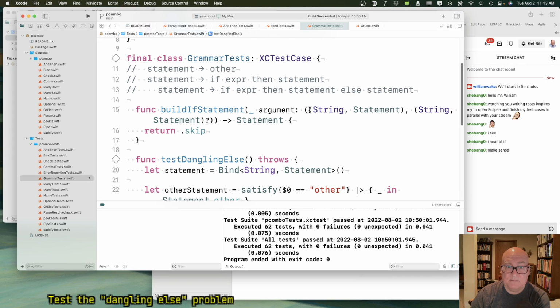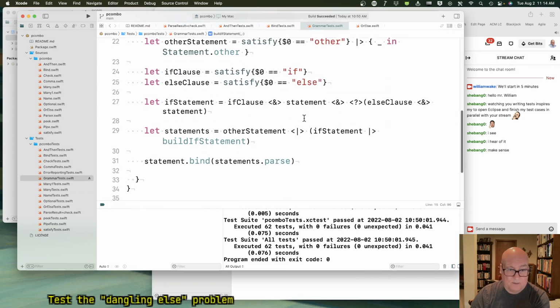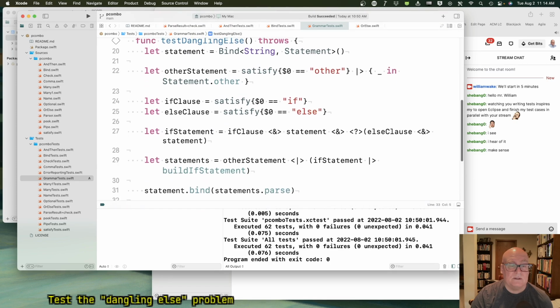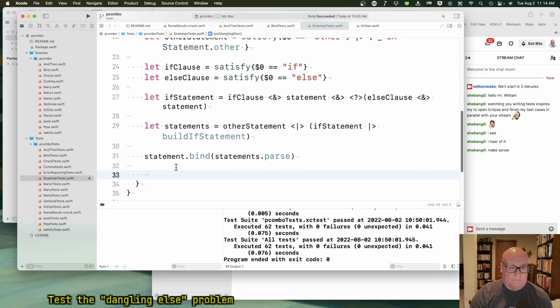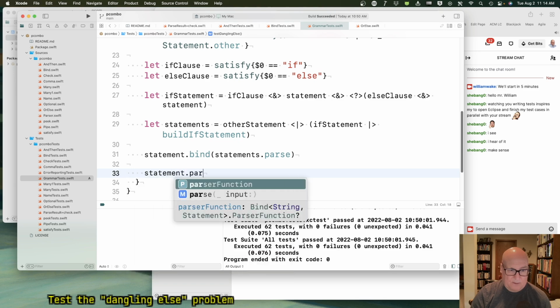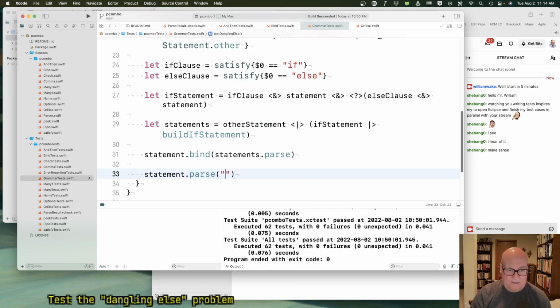All right. Now the argument. Okay. Well, this is going to fail. Well, it doesn't even parse yet. Let's do statement. Okay, that defines our parser. And we're going to say statement.parse, and we're going to give it an array of strings.